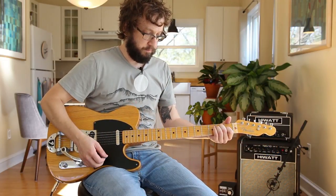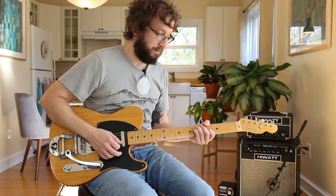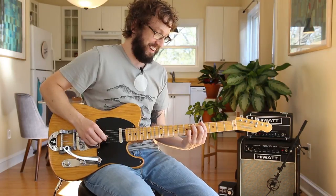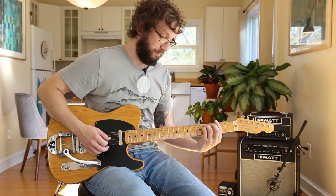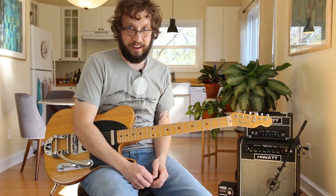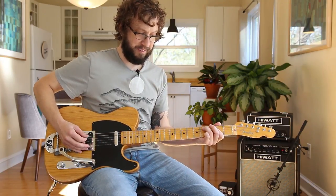Let's chill out for a minute here and hear how it is at chill vibes. That's right, I'm playing Sister Golden Hair, Hendrix style. Oh no, wait, it would be... I kind of love this amp a lot. Although to be fair, I love all amps, but this amp has a thing going on where it's more of everything. So even in chill out mode, it's kind of... It's super chill out mode.